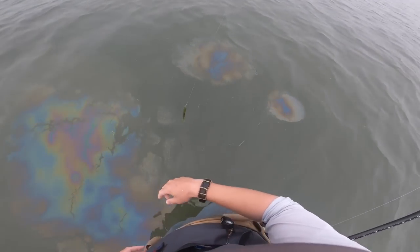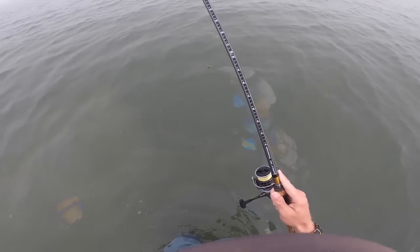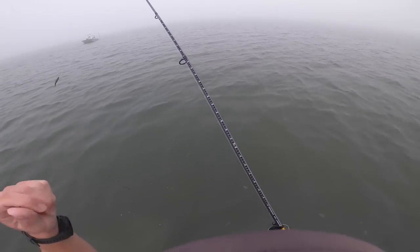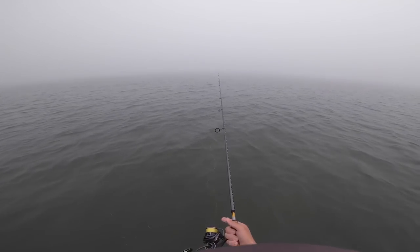Man, it's so funny watching all that menhaden oil and fish oil get in the water and just trail that lure. Look at that. As I jig that thing, it's just got all kinds of scent behind it. If something's following that and it picks up on that scent, it's just gonna jump all over it. It's just like, that is a dinner bell, except for your nose.